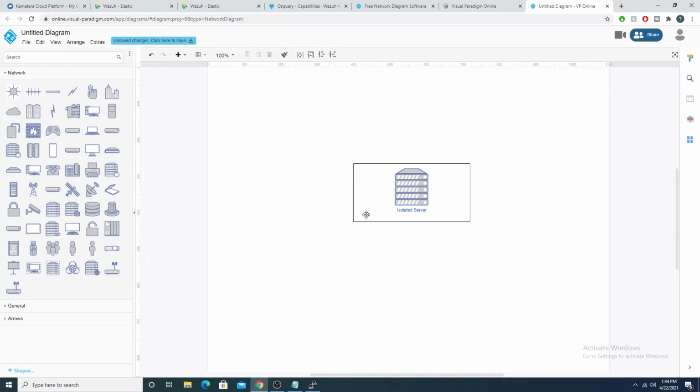Alright, so let's say, for example, we have a server within our environment and it's running and everything is good, and all of a sudden Wazuh detects a rootkit has been installed on the server, or maybe a family of malware has been installed on the server and Wazuh has detected it.